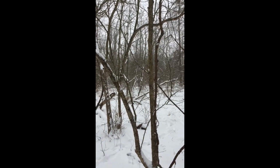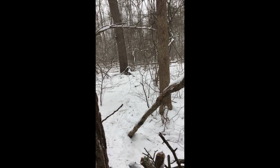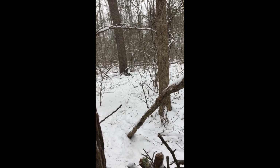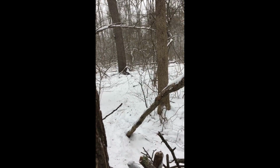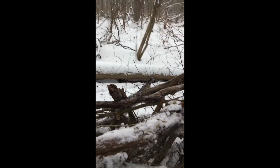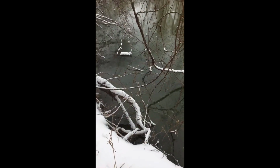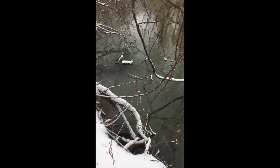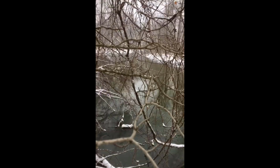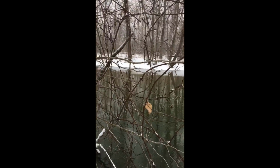Let's go stand in the blind and I'll show you how close we are to the river. So I'm in the blind here. We're looking out over this piece of high ground that runs here along the river. The trails are about 12 yards in front of us here. We'll look down, you can see here's the blind that we built. Here's where I'm standing. There's the river. If I take 2 steps backwards, I fall about 4 foot in the river. So we know obviously nothing's going to come from behind us, and that's going to help our thermals.